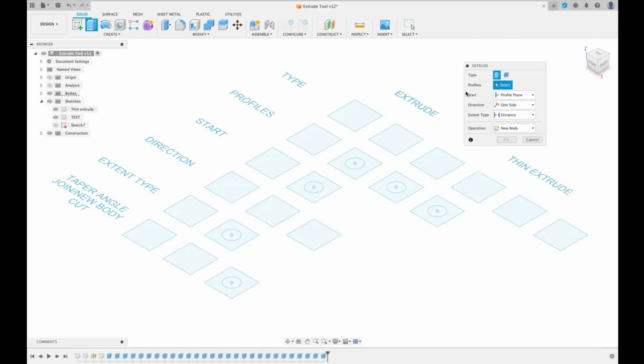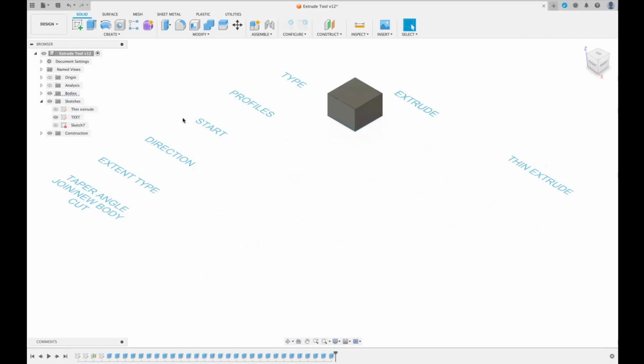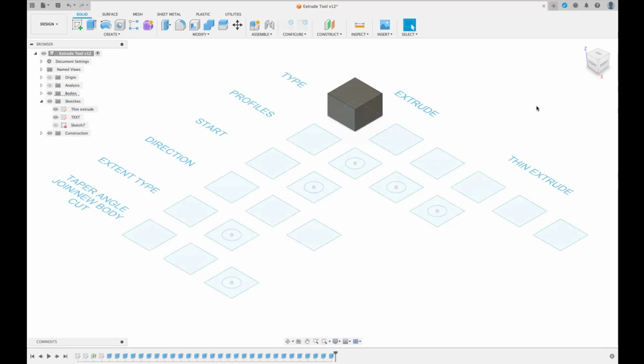We're going to pick a profile. The first thing it asks you for is a profile. So we click that profile, extrude it up, and then hit return. Now, one of the things, is it right? Is it wrong? I don't know. Whenever you create your first body from a sketch, the first thing it does is hide that sketch. So if your sketch disappears, don't panic. Go back to your sketches over here and bring it back up. It'll only do it once. It won't do it every time you create a body because that would be really, really annoying. But I don't know why it's there anyway. So that's extruding a profile.